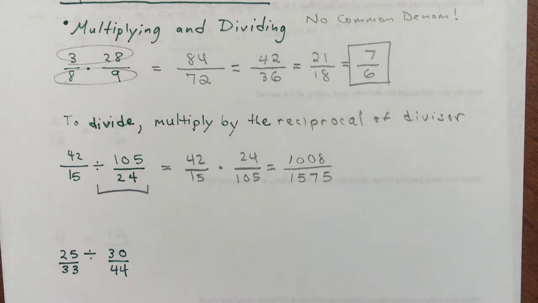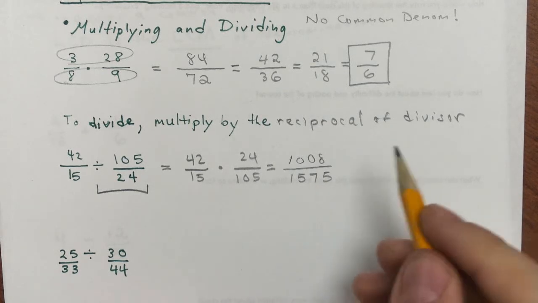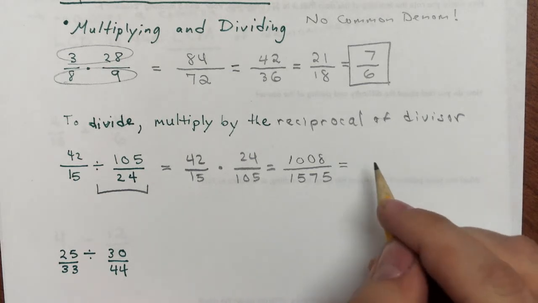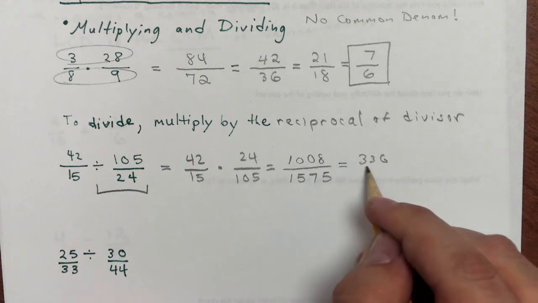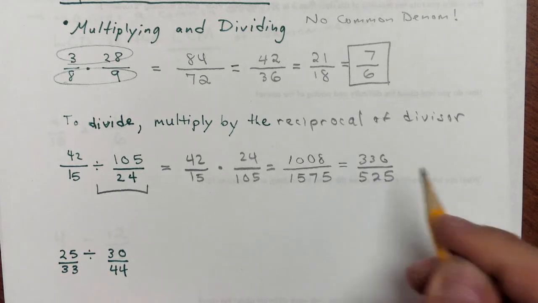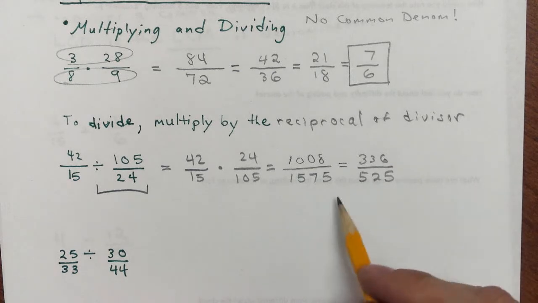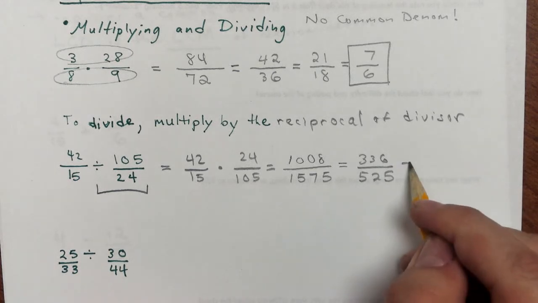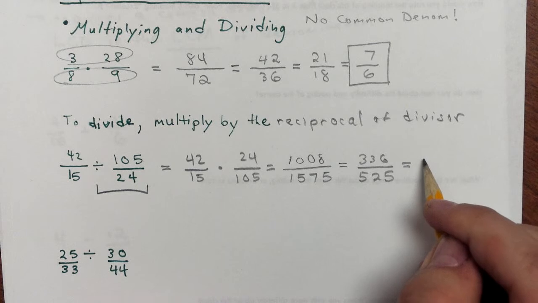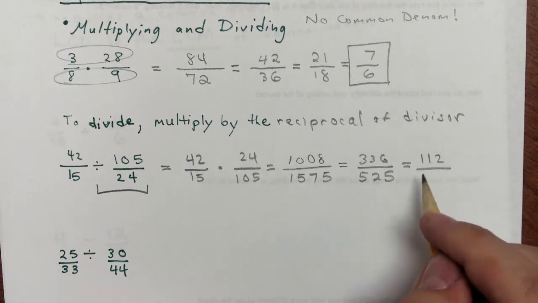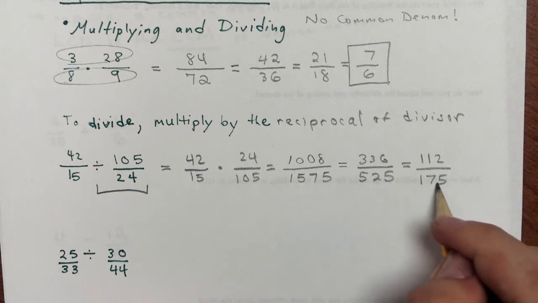So you see those numbers, and you're immediately trying to think, well, how can I simplify this? Clearly, they're not both even, so you might check and see if 3 goes into both of them. And it does. If I divide by 3, what I get is 336 over 525. Then at that point, I can still not see any obvious factors, so I might try 3 again, and I would find that if I divide by 3 one more time, I will get 112 over 175.